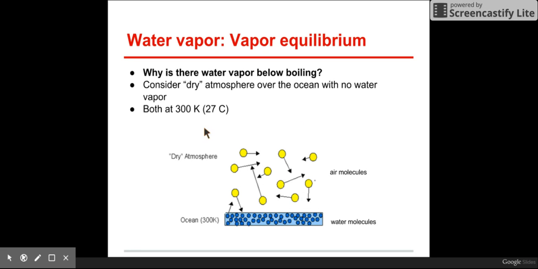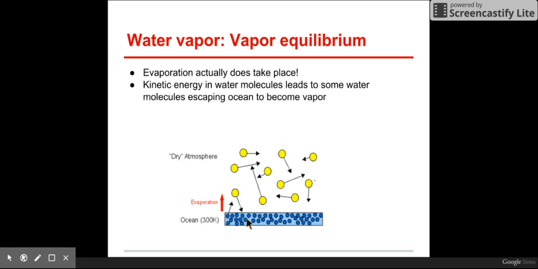So we'll assume here a temperature of 300 Kelvin or 27 degrees Celsius. That would be conditions in a tropical ocean. It's important to remember that according to kinetic theory, the air molecules are all moving around randomly, and the water molecules in the ocean are also moving, but they're moving more in a back and forth motion, vibrating, maybe moving, sliding over each other. You can sort of picture it that way. In any case, their kinetic energy is not nearly as fast as the air molecules moving here.